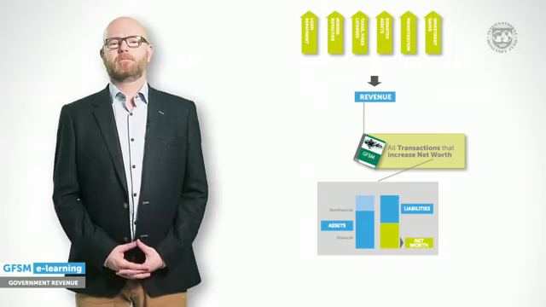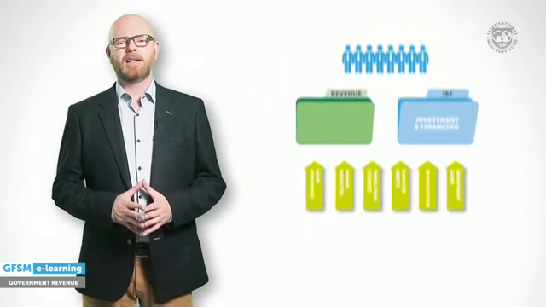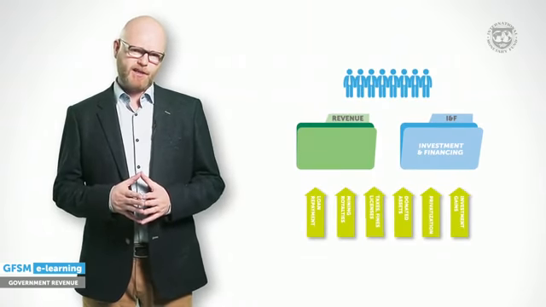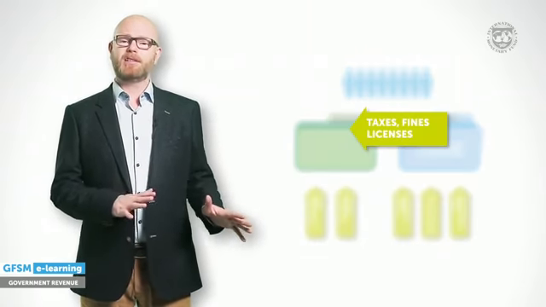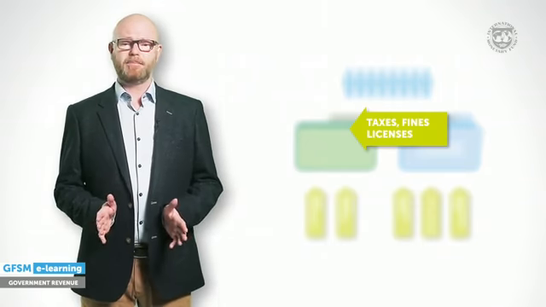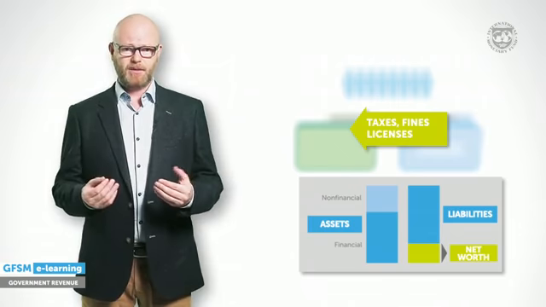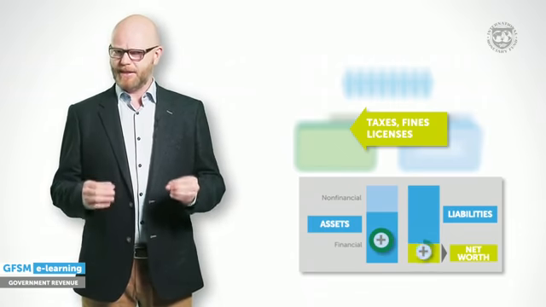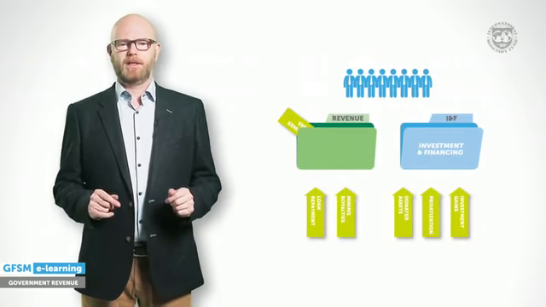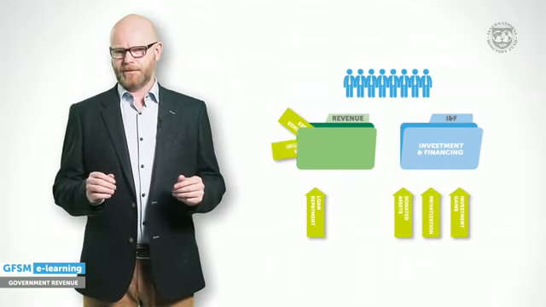One important caveat is that revenue only results from transactions with other parties. Holding gains are not considered revenue. With this in mind, let's look at the examples. When considering the transactions related to taxes, fines, and licenses, the staff has an easy time. Clearly, net worth increases because they lead to an increase of cash receipts, which are assets, and thus net worth, revenue, is recorded. The same applies to royalties from mining.